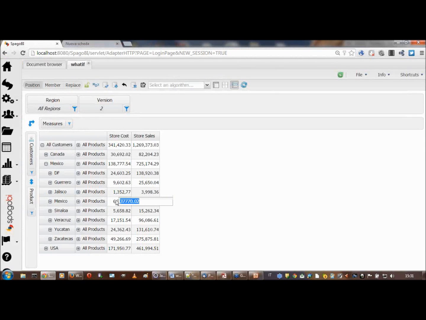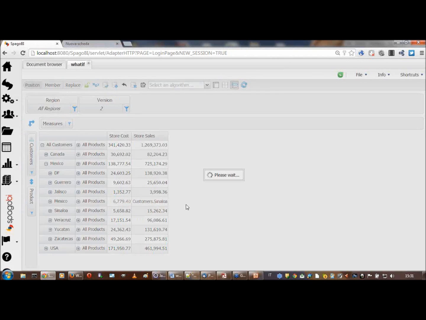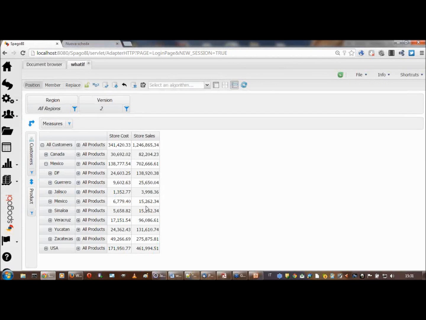Suppose I write here something like the dimension and the value of... okay, here we are. I set that the value of this cell is the same as our brother cell, like Sinaloa.